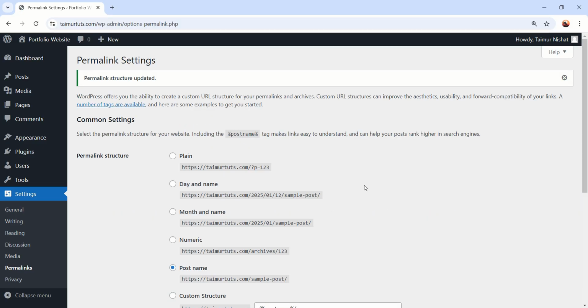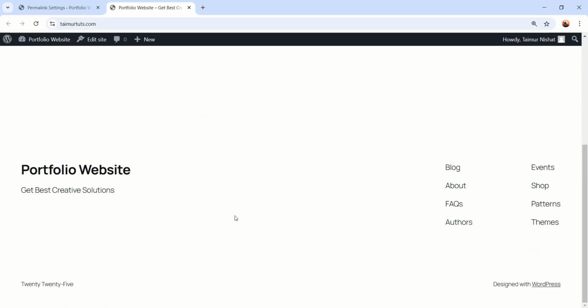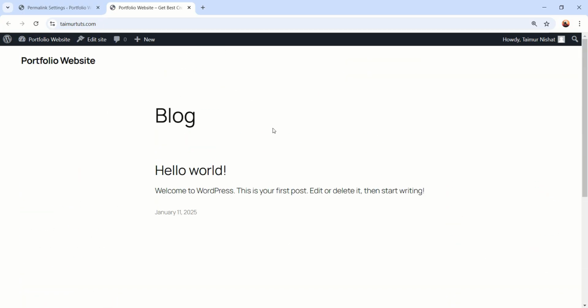Alright, so at this point, I want to make you familiar with two basic terms. One is the back end of your website, and then the front end of your website. Right here, every option, every content you see, this is the back end part of your website. But if you want to see your front end website, you can hover over the site title and click on this visit site. I'm going to open it in a new tab. And this is our front end website, and the whole world can see this portion of your website.